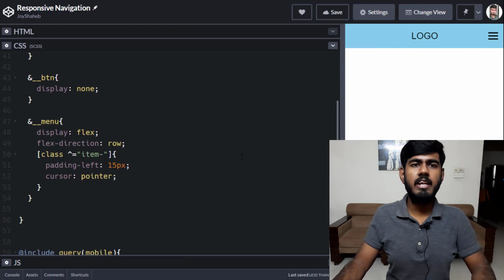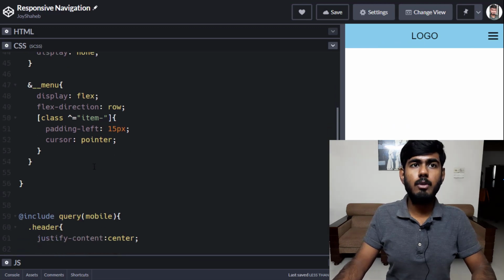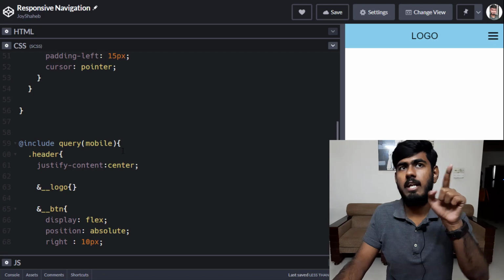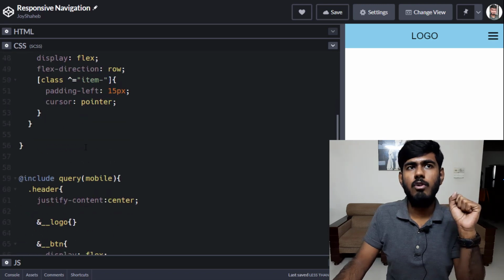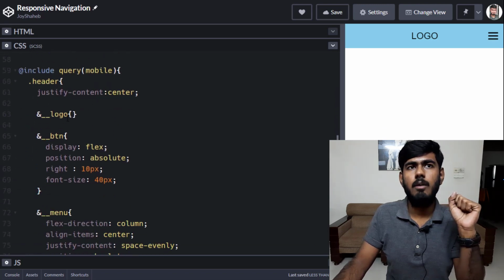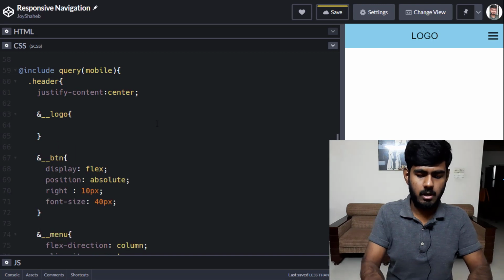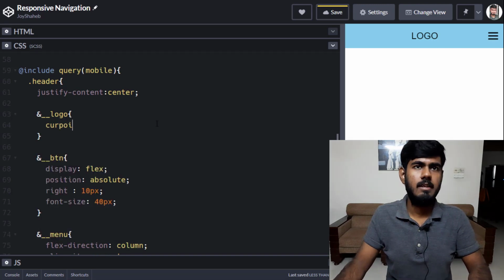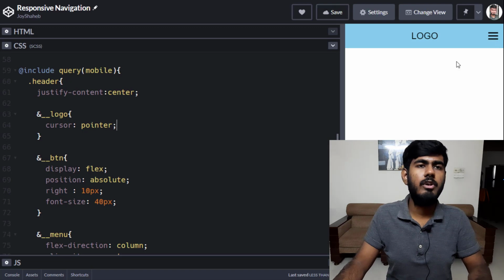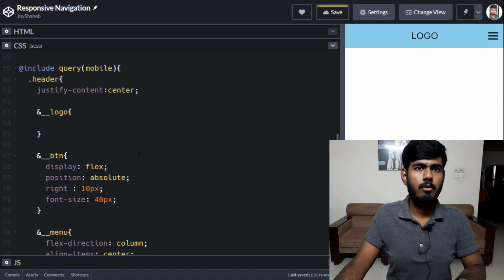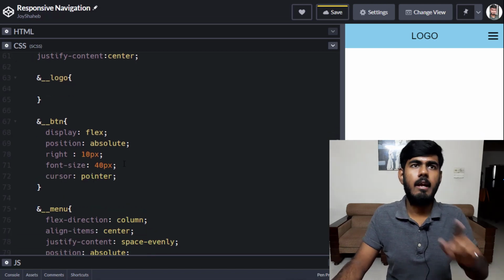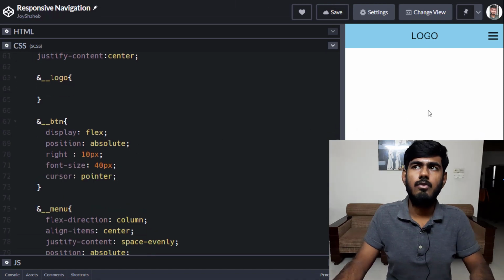Next up, we're gonna define it for the button. In order to do that, come to the mobile version, don't go to the desktop version. That's because it's hidden over here, you can see that. Okay, now if you define it there, it's not gonna work. So come to the mobile version and over here you write curpoi, which means cursor pointer, you hit tab like this and it's gonna work. Let's see. Oh, we defined it on the wrong place, I'm sorry. You hit Ctrl X and you paste it over here, Ctrl V, like that, and now it's gonna work. Let's go and check it out. All right, it's working perfectly fine.